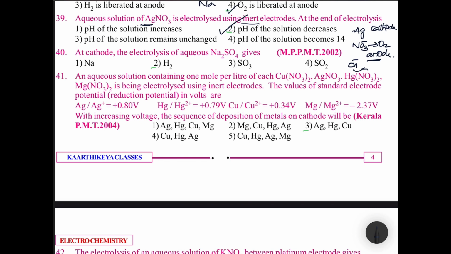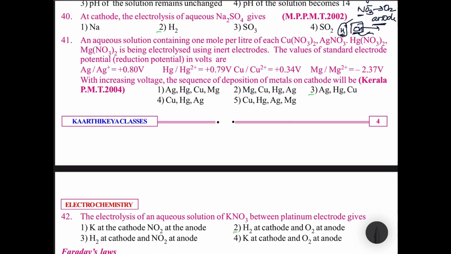One very interesting question. Don't confuse. NO3 minus ions are not going to the anode. OH minus ions are going. OH minus ions are coming actually from water, for example, H plus and OH minus. OH minus discharged, so H plus remained. That means concentration of the acid is increasing. When concentration of acid increases, pH will come down.